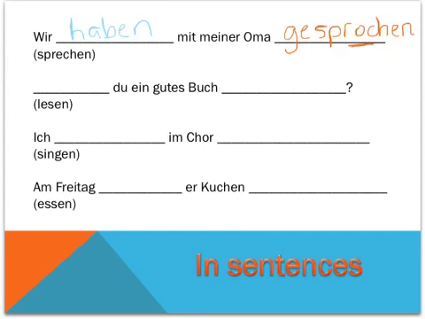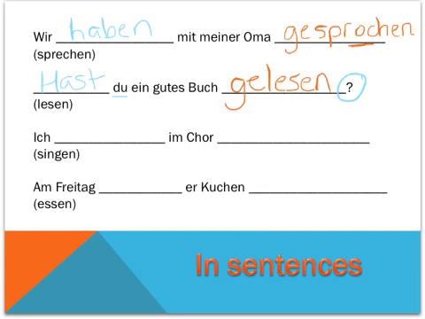Second example, with the form of haben at the beginning because it's a question. And it goes with du. So hast du ein gutes Buch, past participle at the end, GE, stem, and EN, gelesen. Hast du ein gutes Buch gelesen? Have you read a good book?